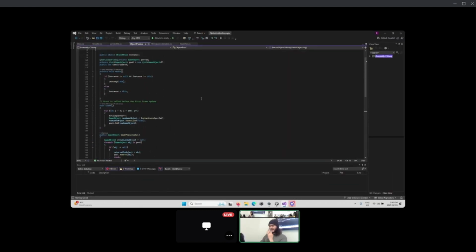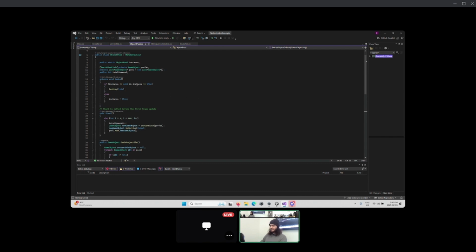So the object pool, like I said, I made it a singleton, so there's a static reference to it that's public. In the static reference, it just checks if this thing is not the reference, then it destroys itself. That way, you only ever have one in the scene at a time, and that makes it very easy to access. Now, this design philosophy isn't always easy to maintain, so you might not always want it to be a singleton, but like I said, this is a small example.